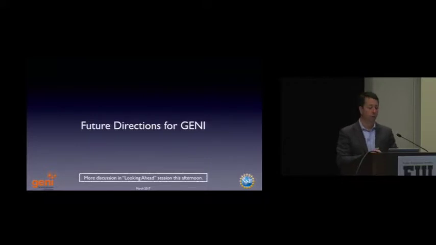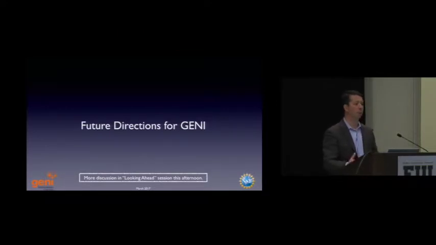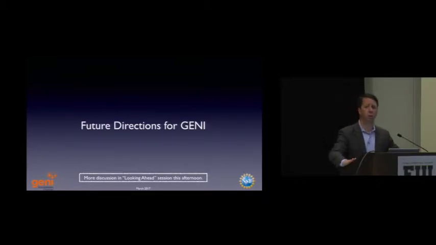The first future pointer comes at the bottom of this slide and says we're going to talk a little bit right now about some future directions for GENI. This is essentially a sampling of community feedback that the GENI Project Office solicited about what this community should be looking at for future capabilities, either built into GENI or related. We'll have a bit more of a discussion in the second half of the looking ahead session this afternoon, but this is the start of really a long-term discussion because this is a huge topic.